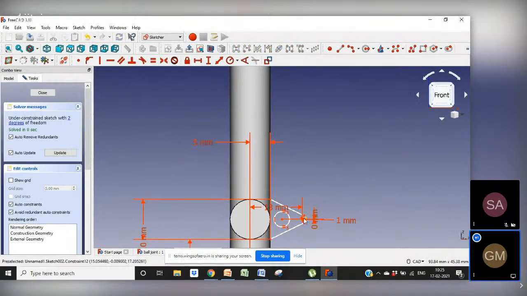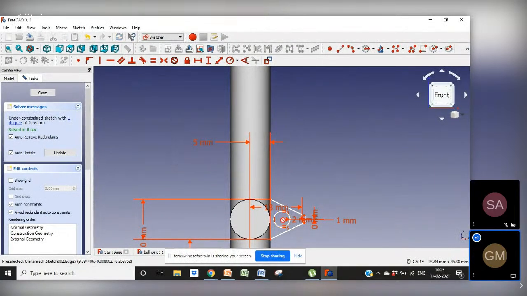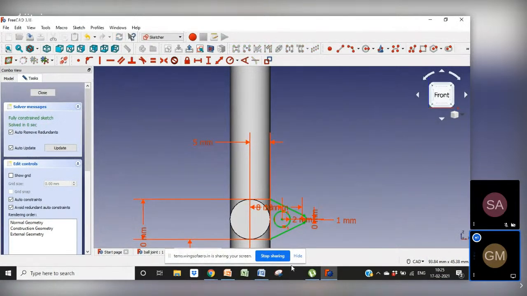Okay, so it will be in center. And again I'm going to make the radius 2 mm. Okay, now 1 degree of freedom is again there, which is in horizontal. So 7. Let it create only.